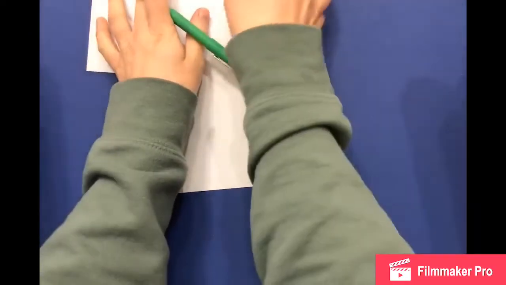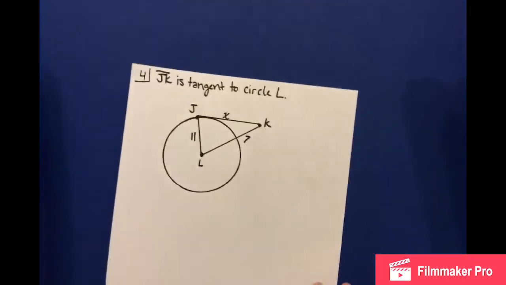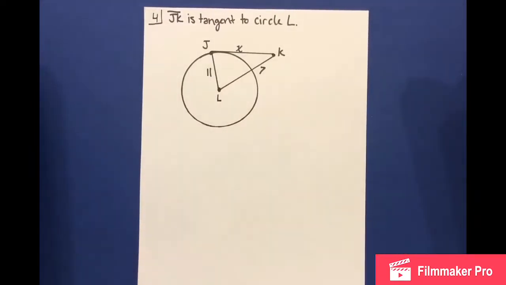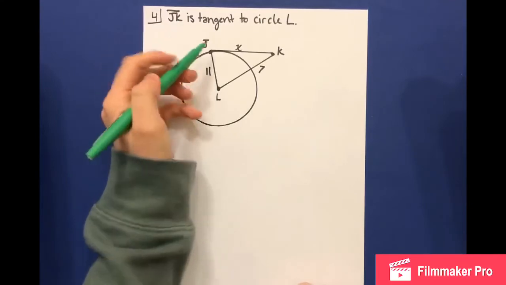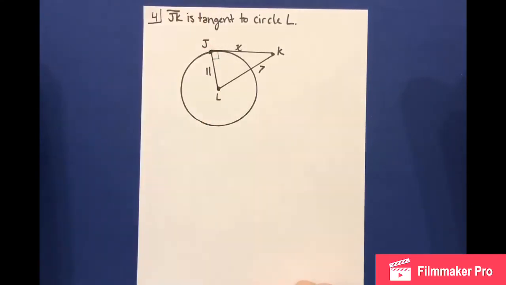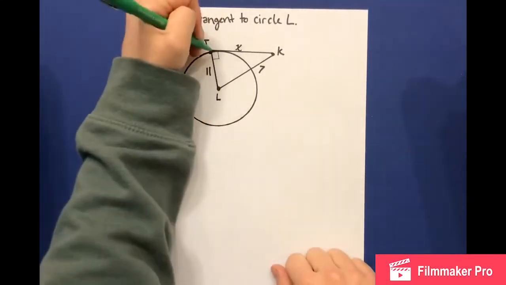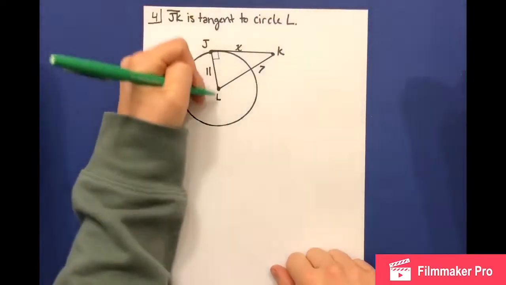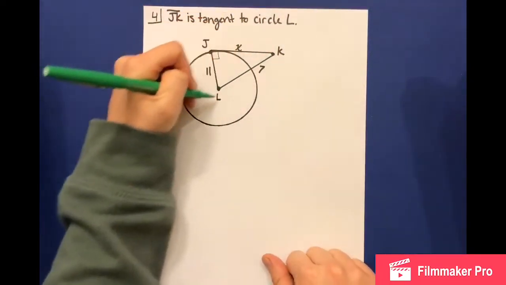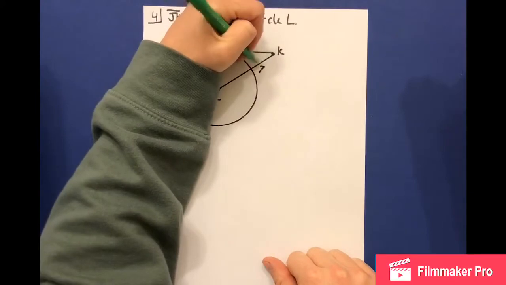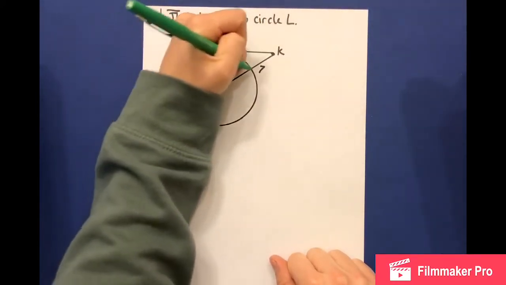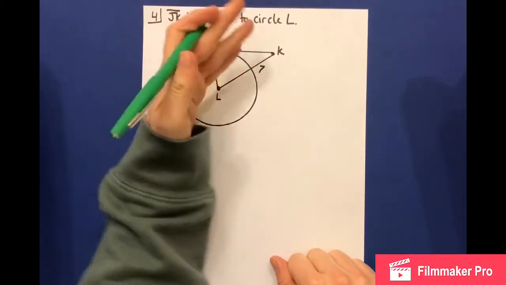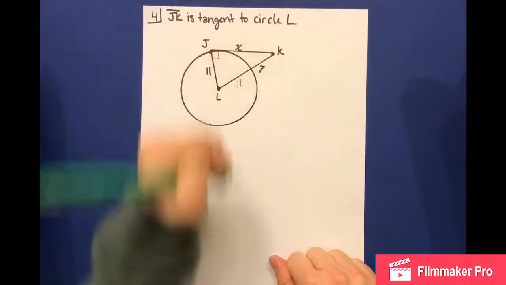Moving on to the next ones that we have here. Number 4, same kind of deal when it comes to what they're actually giving. So I know already this is a right angle. I have x is this full length, 11 is this full length, but 7, it's not saying it's the full length here, so it's just that little part. What is this length over here? Same here, so this is going to be 11.